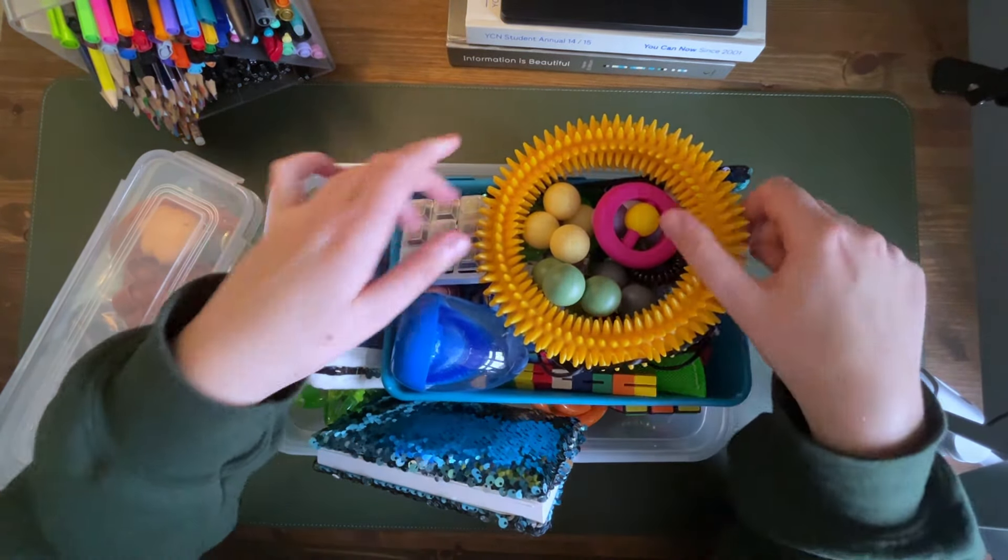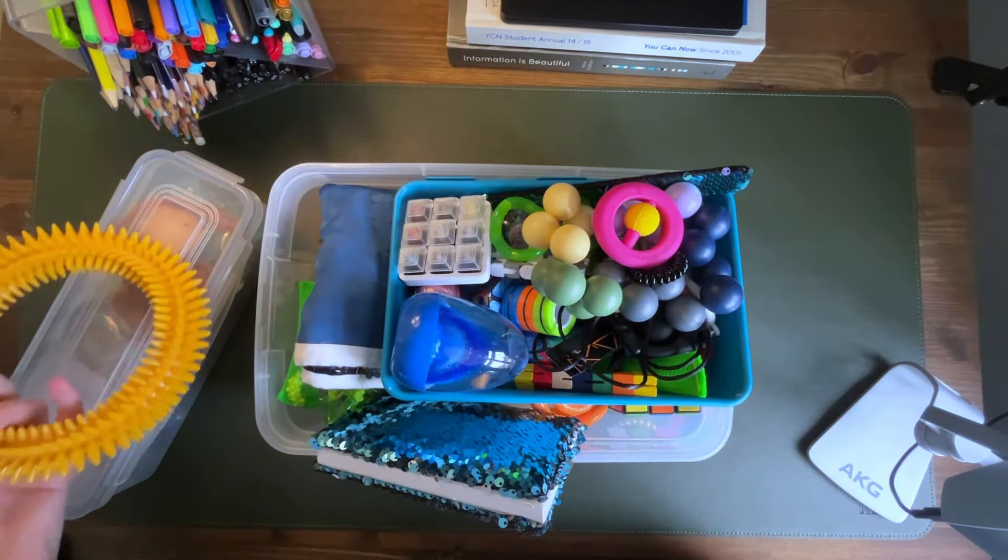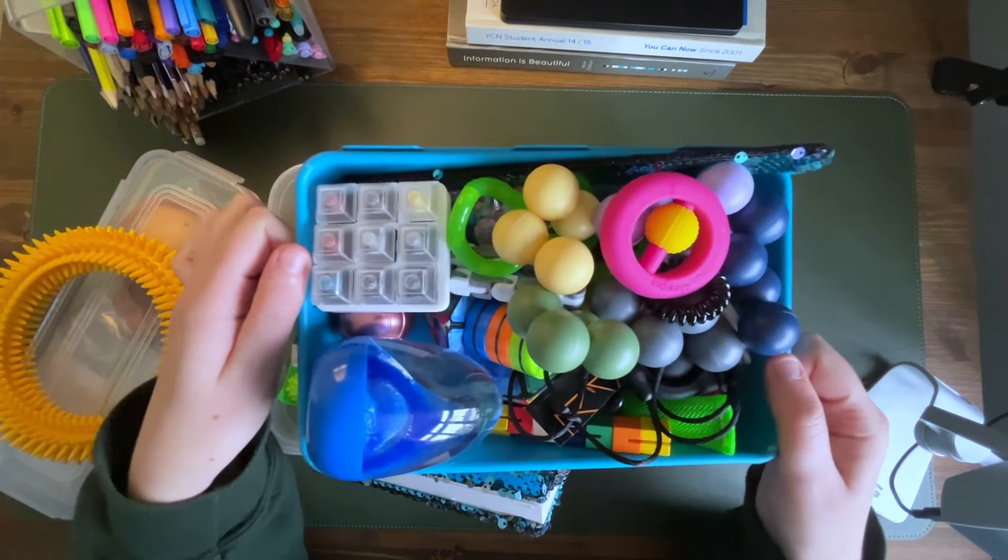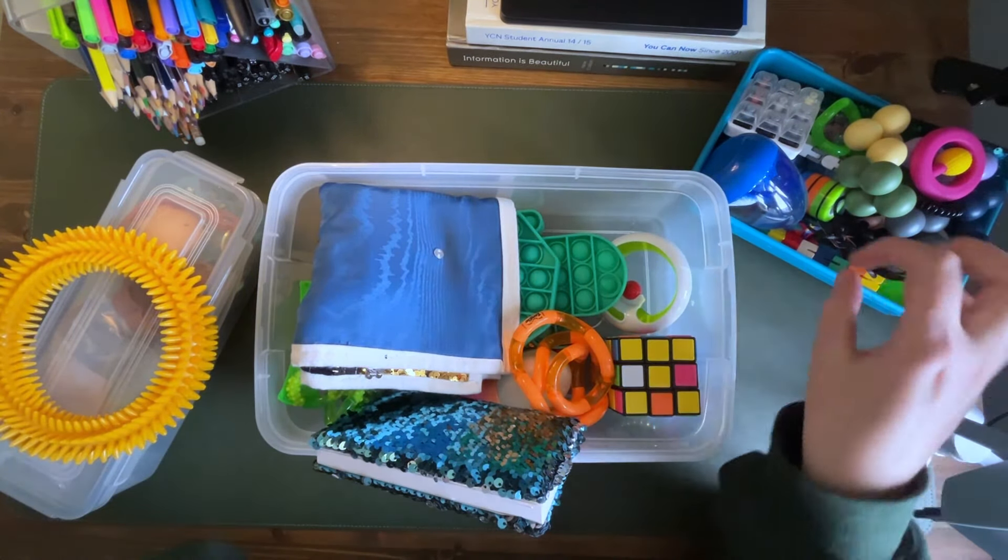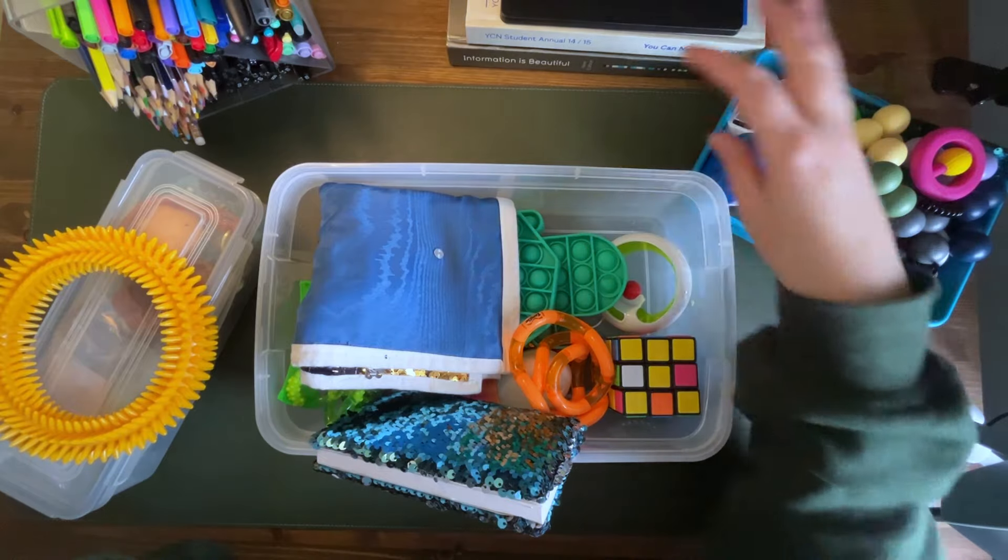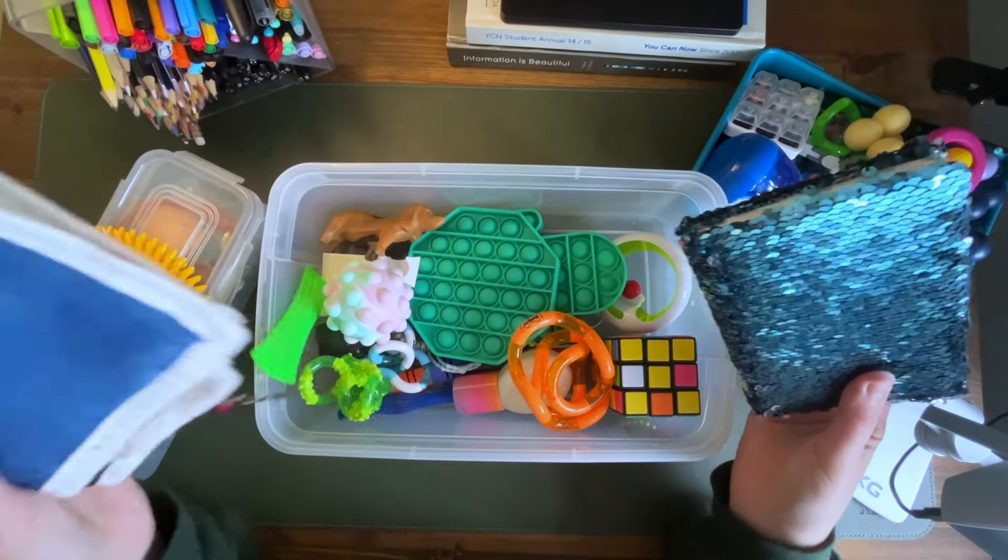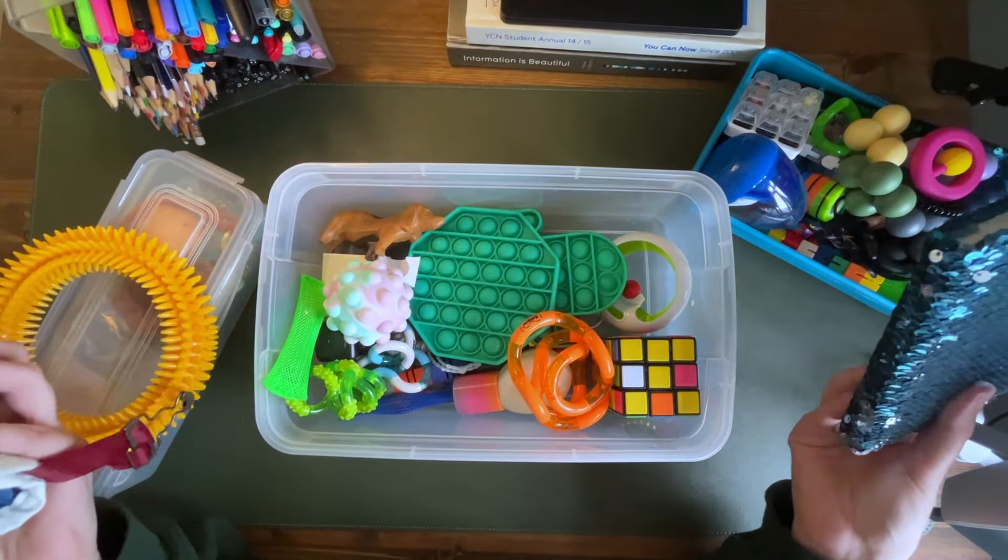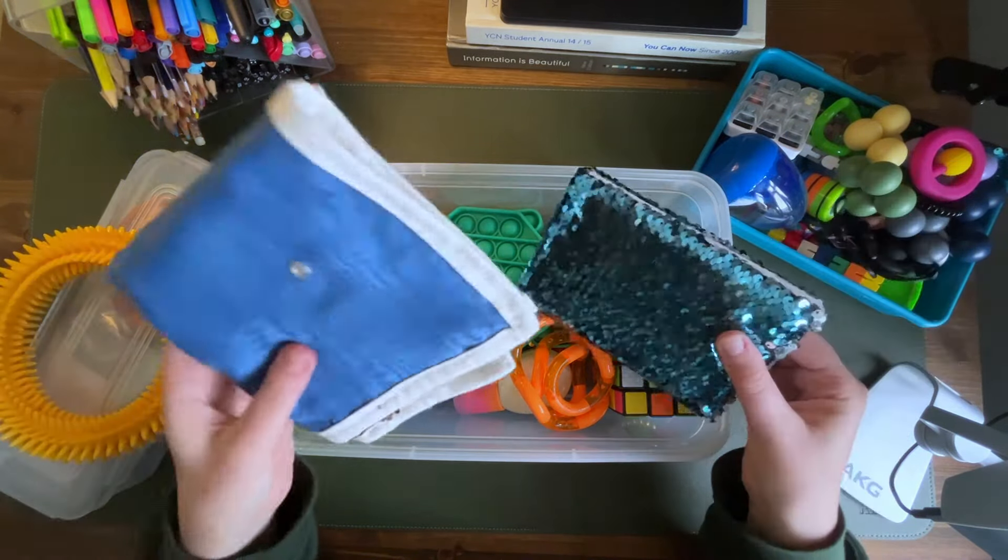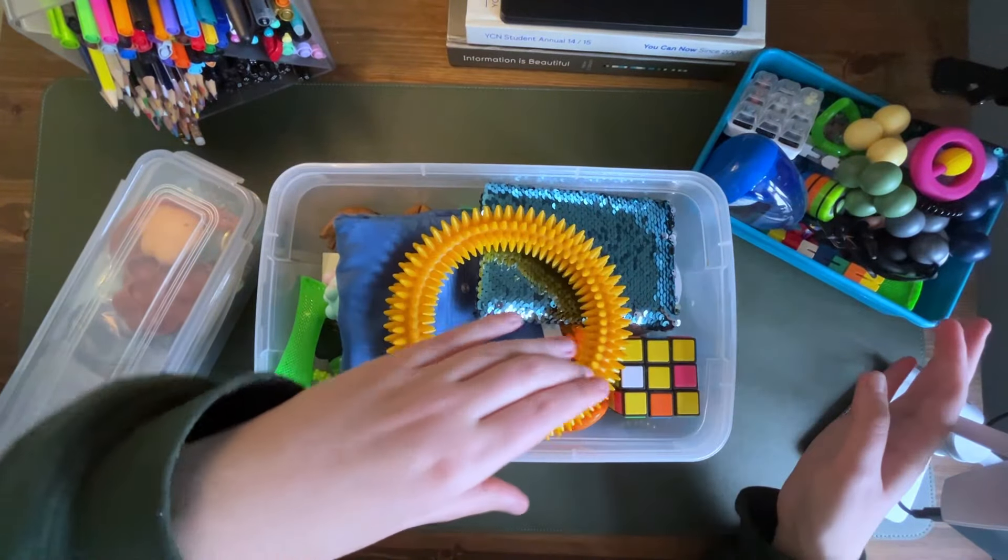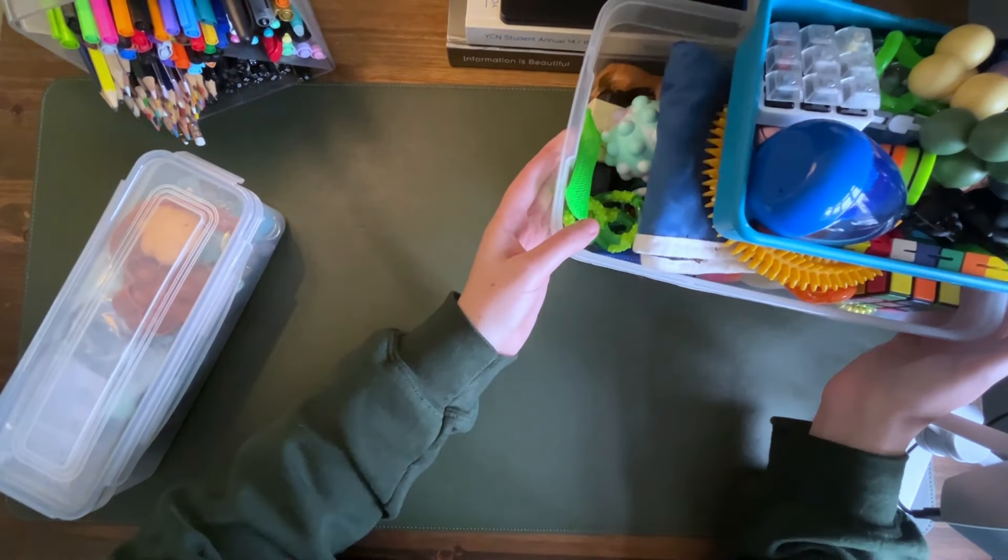So, that's those, which I will go through in a sec. And then I just have this big yellow spiky ring, which doesn't usually live in there, but basically, I just went around collecting all my fidgets. We'll go about to that. And then I have this tray, which sits right here on my desk while I'm working. And then I have this bigger tray for literally bigger fidgets.